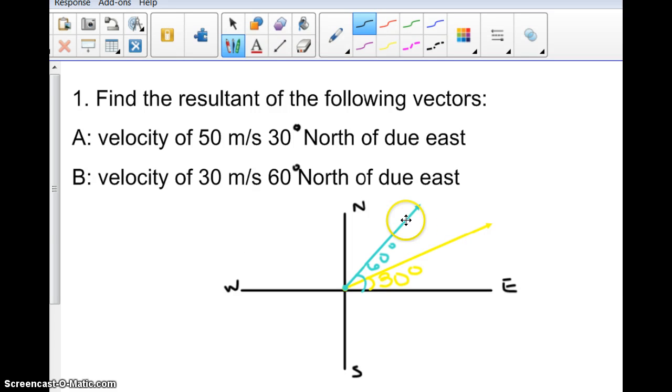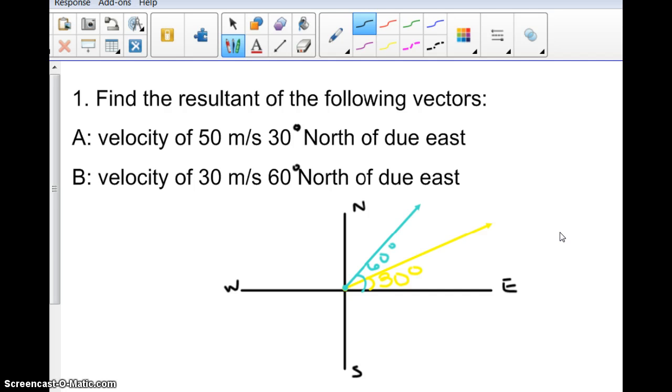So when we consider the coordinate grid of mathematical, we have north, never, eat, east, sour, south, watermelon, west. When we're looking at this and it says that it's 30 degrees north of due east, that means directly east. So if we look straight across directly east, and then we're going to go back up to north, and that creates our vector. So this one is in yellow. I'm hoping that you'll be able to see it. If not, we'll go back through it.